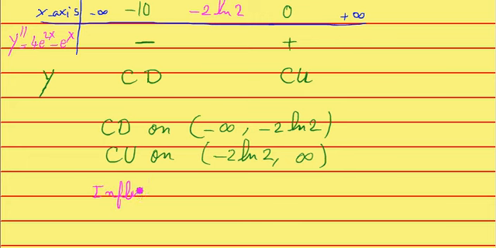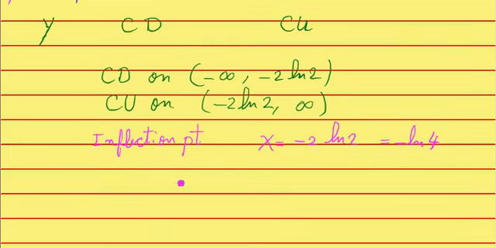So we go ahead and figure out where the inflection point is. X of it is minus 2 logarithm of 2, or if you wish, minus logarithm of 4, either way. How about y? You remember y was exponential of 2x minus exponential of x. So y will be exponential of, so I can put minus 4 here. Actually, it becomes minus 2 logarithm of 4, and here is exponential of minus logarithm of 4. Just as before, exponential of logarithm of 4 is 4.